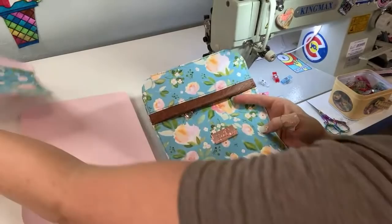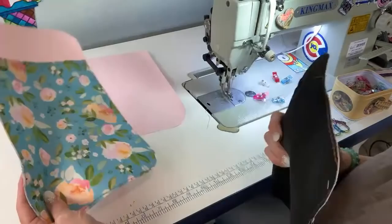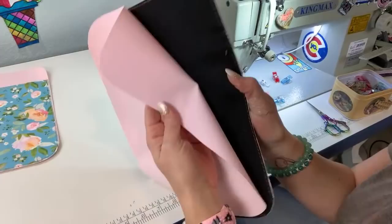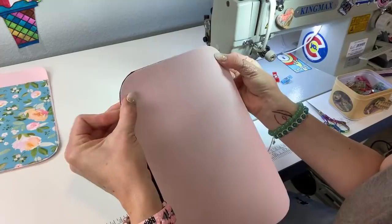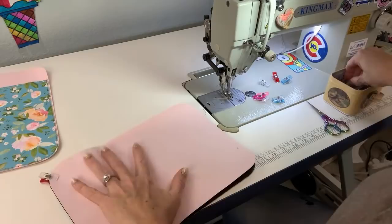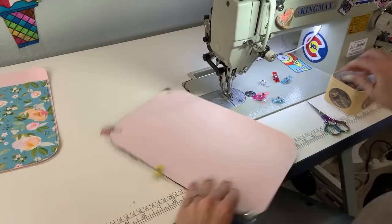And then, so your panels. You want to put your panels together, okay? I want my slip pocket to be on the back side, right? Yes. So I want the one that doesn't have anything on it to go onto my front panel. So I'm putting them wrong sides together, and I am just basting them together, okay? And we're making one piece by doing this. You want it to be one full piece. Okay. Does that make sense, hopefully?